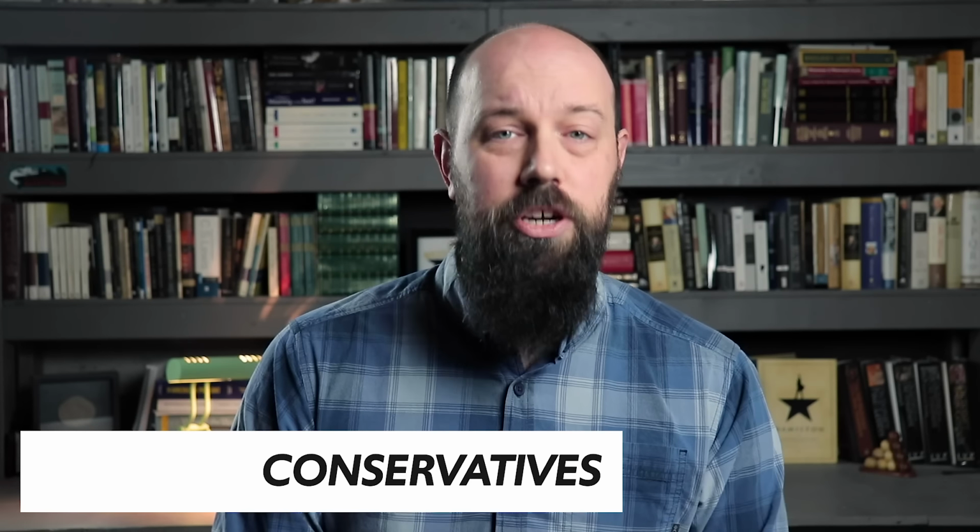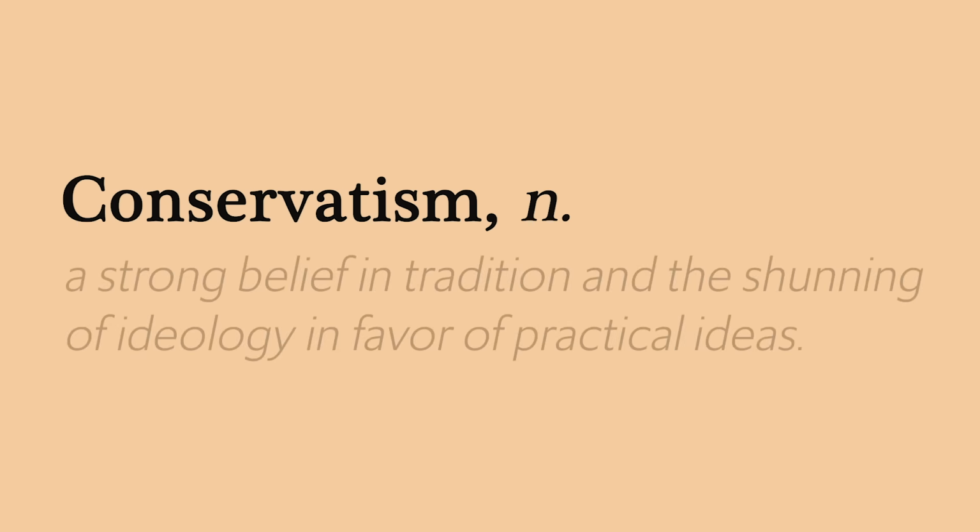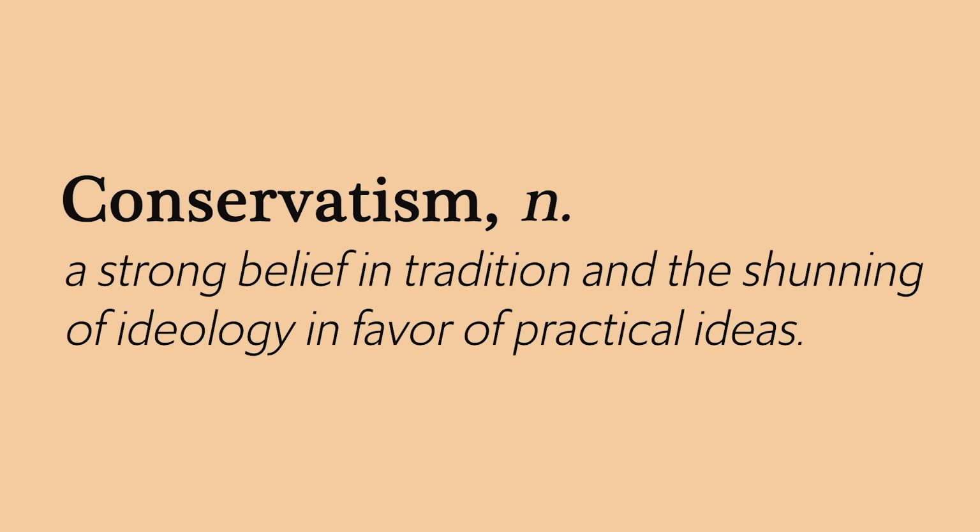Now, with all of this upheaval and change in thought patterns, you should know that not everyone embraced the Enlightenment's pattern for change. And the people who resisted it were known as conservatives. And conservatism, by definition, is a strong belief in tradition and the shunning of ideology in favor of practical ideas. I'm not going to explain specific conservatives here, but it's enough to know that they existed and that they resisted this revolution of thought.